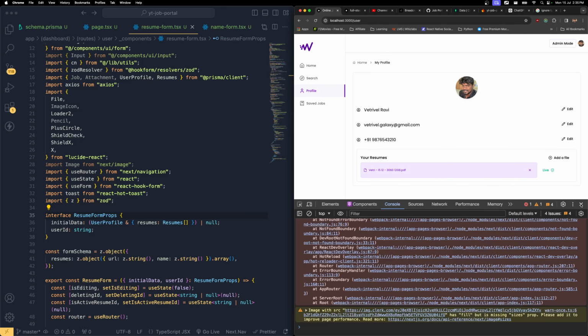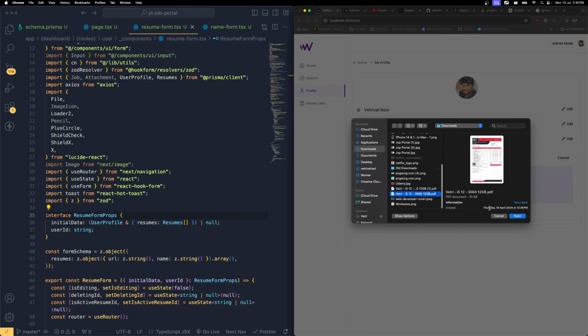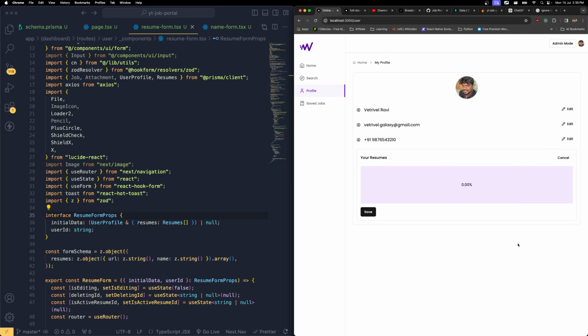Let's check it out now. Click add, click open. Now if I try to add this one more time, it needs to be added. Okay, so it is added now, and if I wish to activate this one, I can activate it, or if I wish to activate this one, I can activate it. Both of them are getting activated perfectly. Now if I delete this one, this should be removed.